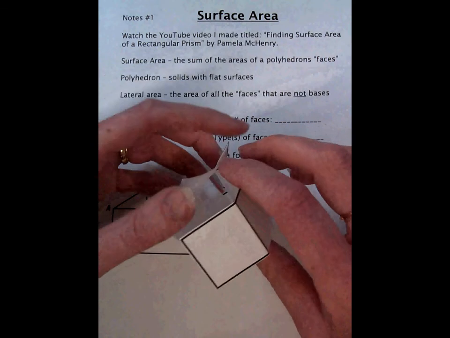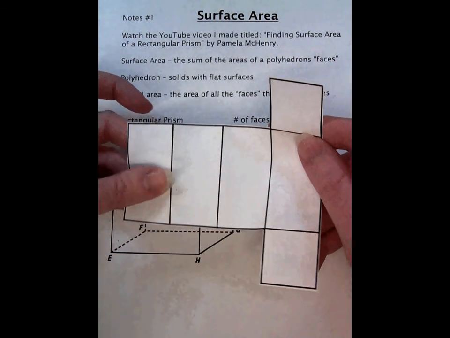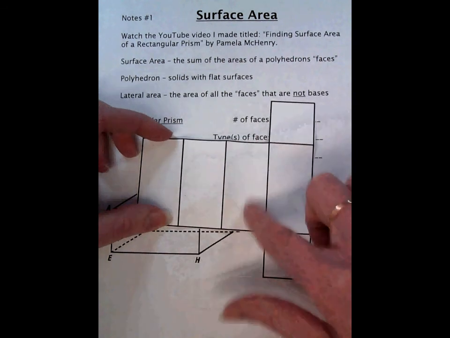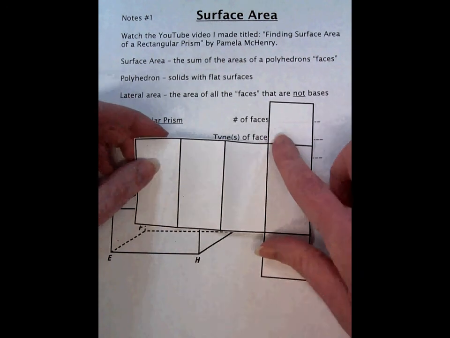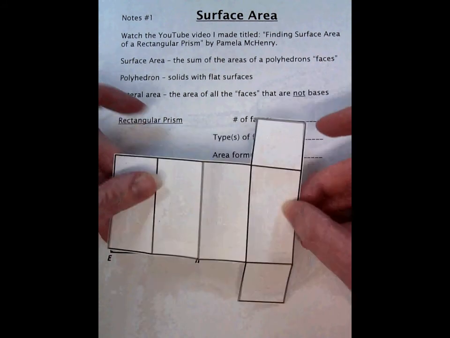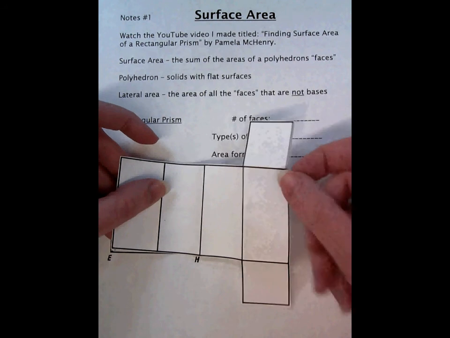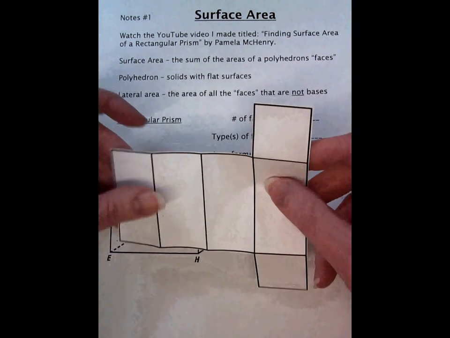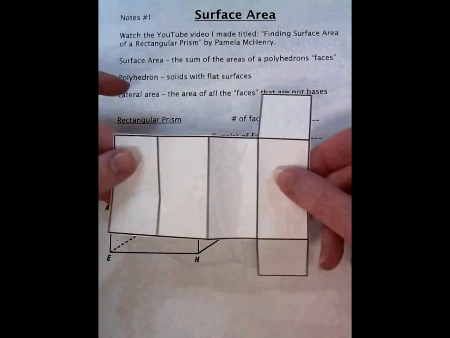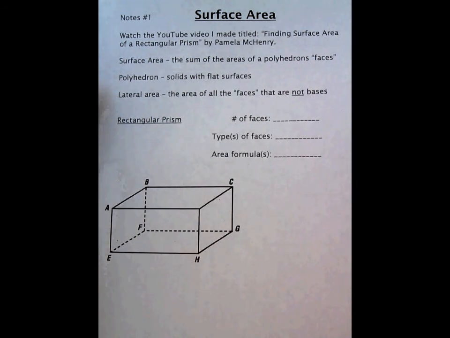And when you open this up to make it a two-dimensional flat surface, you can see that it's made up of a bunch of sides, which I call faces. And these faces are familiar shapes to you: rectangles, and the two sides look like squares in this case, although in a rectangular prism, they do not always have to be squares. So the first thing to do is to pick it apart like we did right here, where we opened it up and talk about the faces.